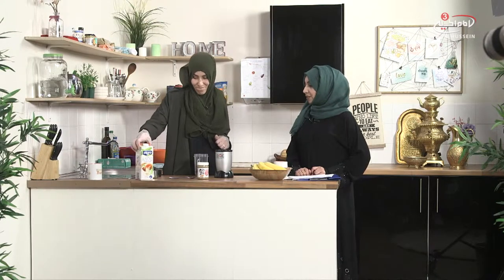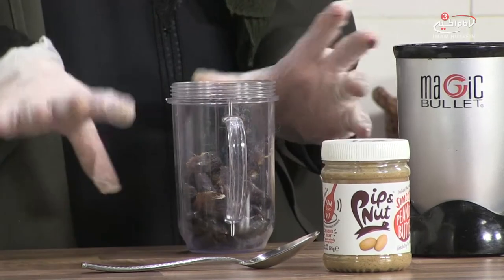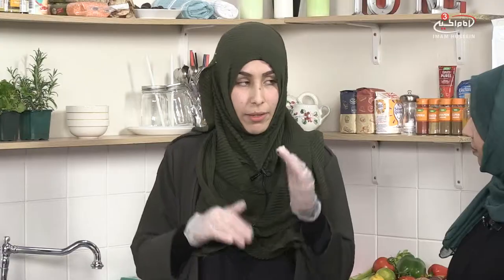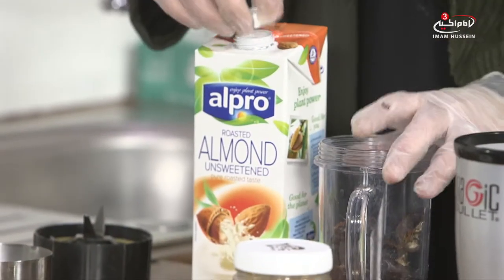When you get into a regular routine and habit it becomes normal and isn't difficult at all. If you've got a blender you can just add whatever you want and mix it up. So I've just put a couple of dates — you can put less or more. Now we're going to add a cup of unsweetened roasted almond milk, which is good because the dates are already sweet.